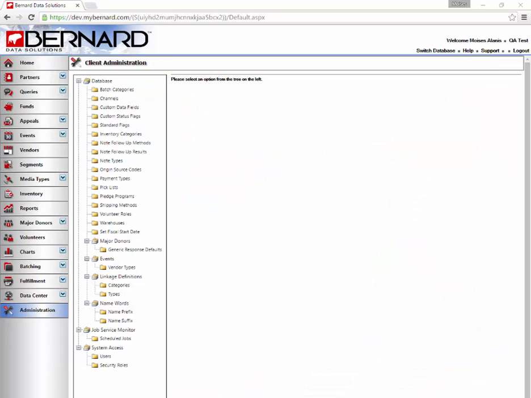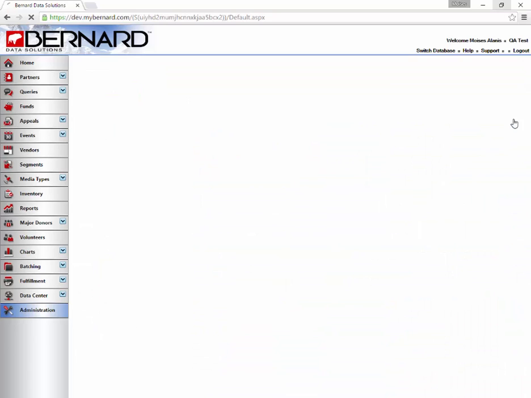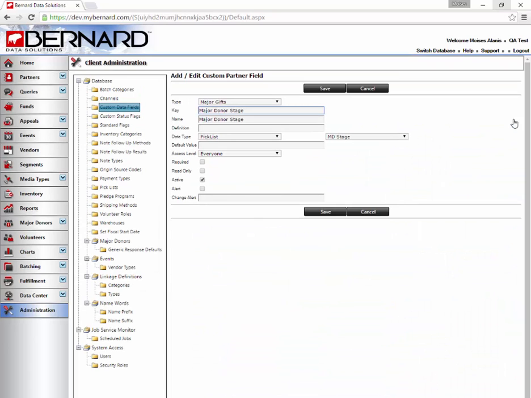Returning to the Administration module, within the Major Gift custom fields, a major donor stage is now the default. This stage allows you to customize your database's pick list of available stages.